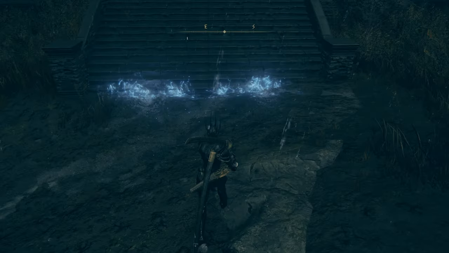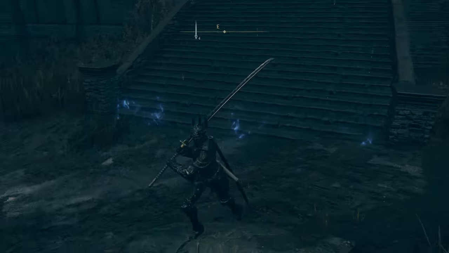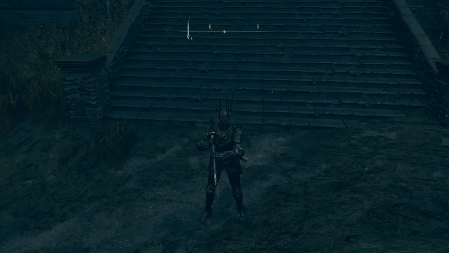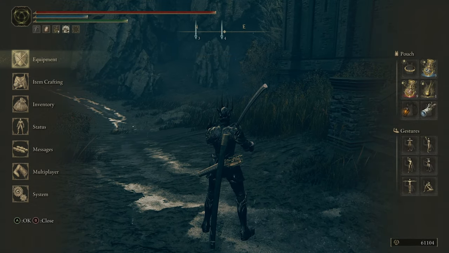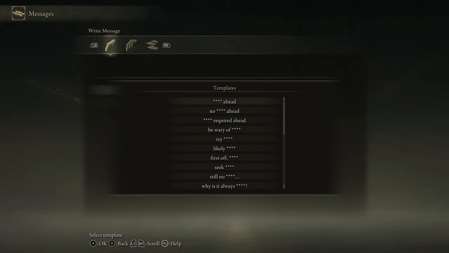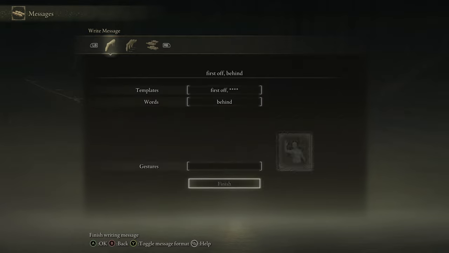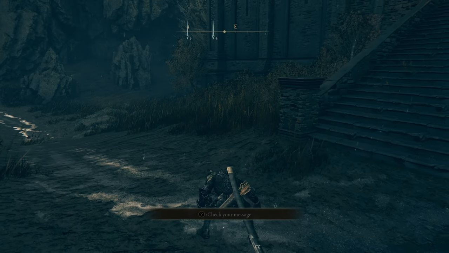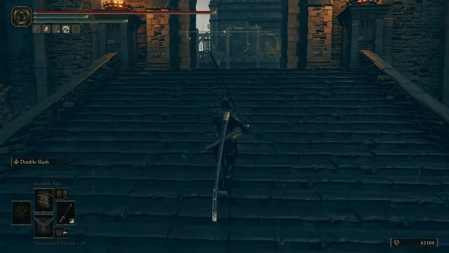All right, you know what I want to do? I want to do this. Oh, wait. Oh, those are dead bodies hanging. Okay. First, here's what I want to say. Messages. First off, can I say go around? Directions. First off, behind. And point. There we go. Now we could just kind of let people know that, hey, first off, go behind the castle. Right? That's nice.